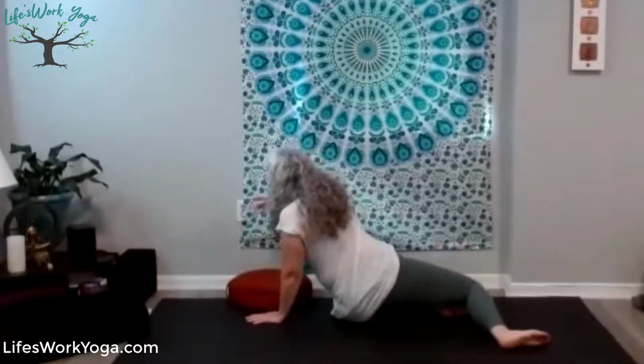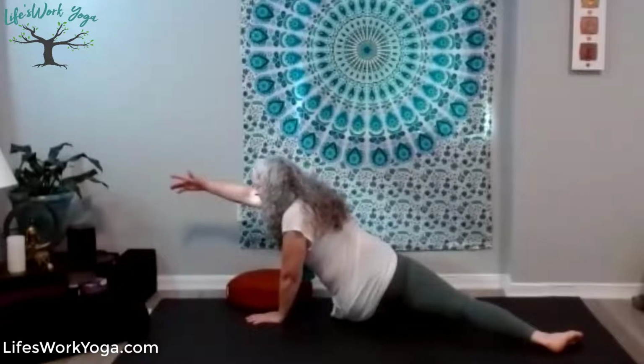Good. This time, same thing with the lower body. Drop the knee, but reach that back arm all the way around. And then extend that top leg. Good. Back to the center. And reach. And flex and point. Scroll up and down your feet.